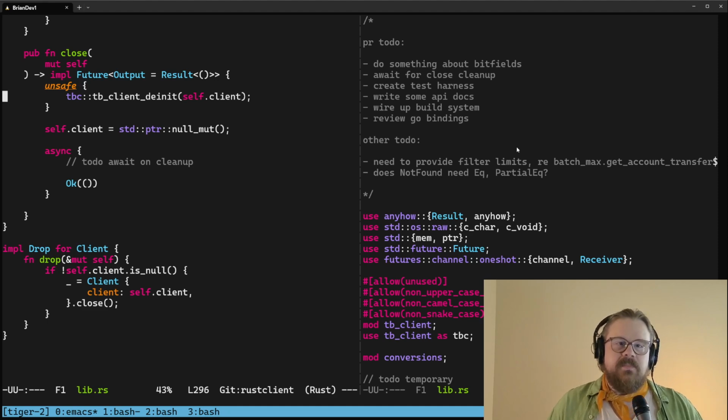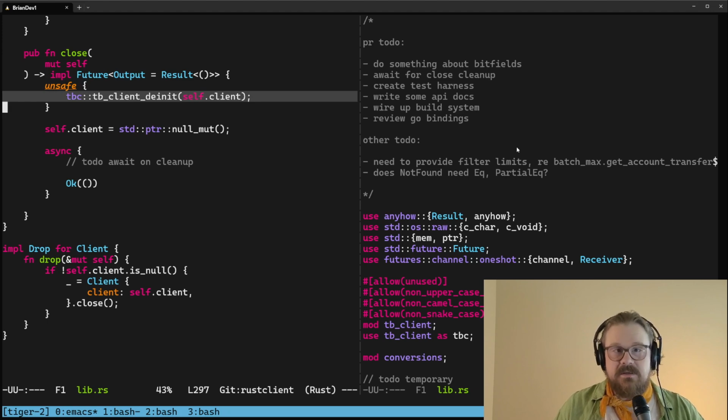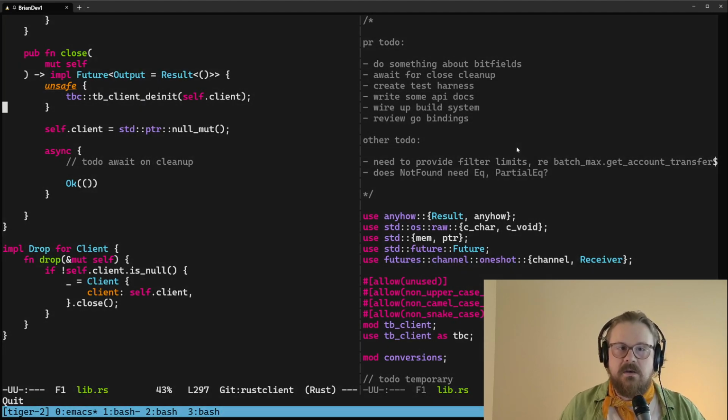So what I've been thinking is that maybe this destructor, this TB client dinit function, returns nothing. There are no errors possible here. Exactly what it's doing, I'm not sure, but I'm thinking there may be concurrency issues where you close the client, but those callbacks aren't finished yet, and those callbacks might continue to run after you've called this dinit function.